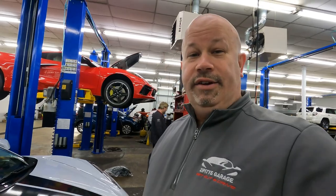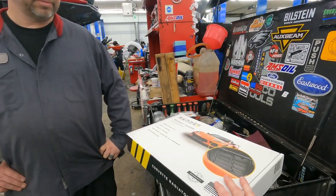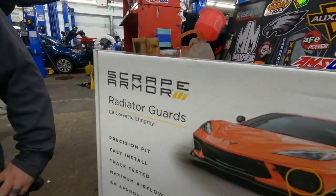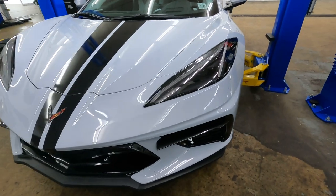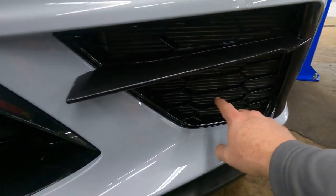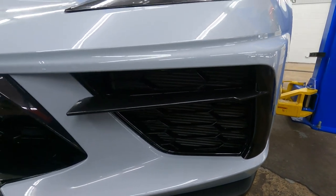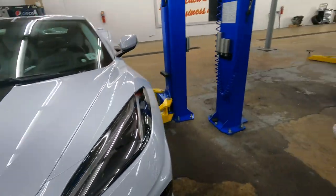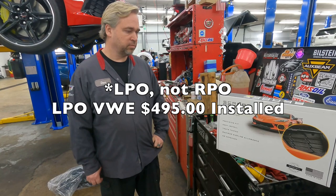Now I'm in the service area down here at Sioka Cadillac Chevrolet in Atlantic City. We've got Dan, one of the master techs — those who watch the channel will remember him from the C7 Scrape Armor install on my 2019 Corvette. Today, we're doing the C8 radiator guards on my friend Wayne's 2022 Corvette. This is what Scrape Armor was known for when they came to market. These radiators are subjected to road debris, and this was a big concern when the C8 first came out. I highly recommend it: if the radiator fins get damaged, it's considered an act of God and is not covered by your Chevrolet warranty.